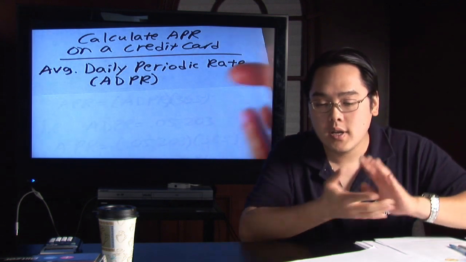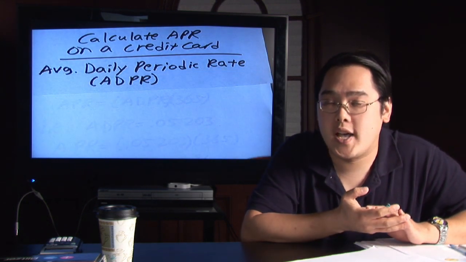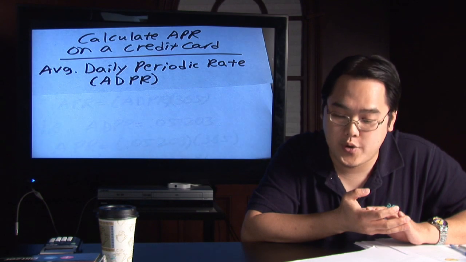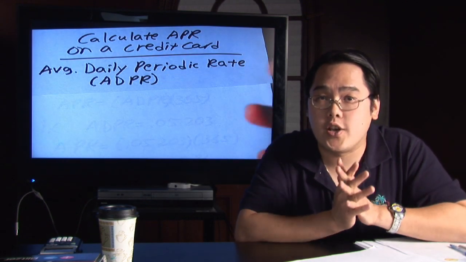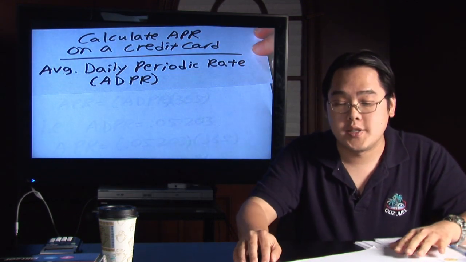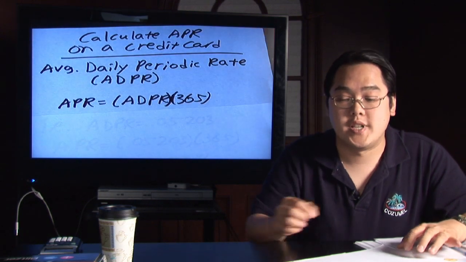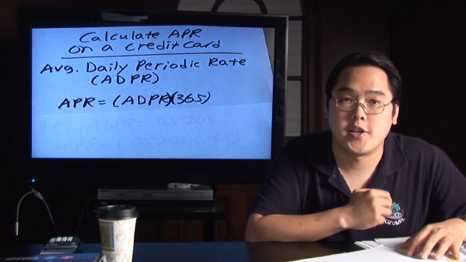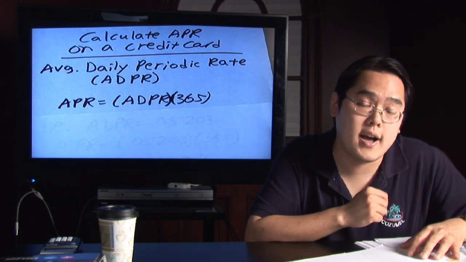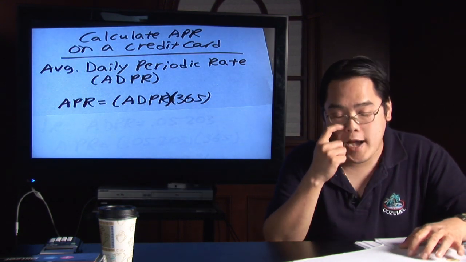Daily gives you an idea that yes, they do calculate interest by the day for you but to give you an idea as to how you calculate APR, it's a very simple process. You take the average daily periodic rate and you multiply by 365 which is the number of days in a year.